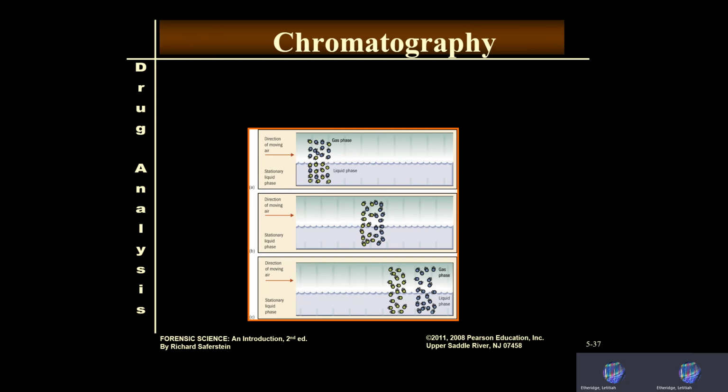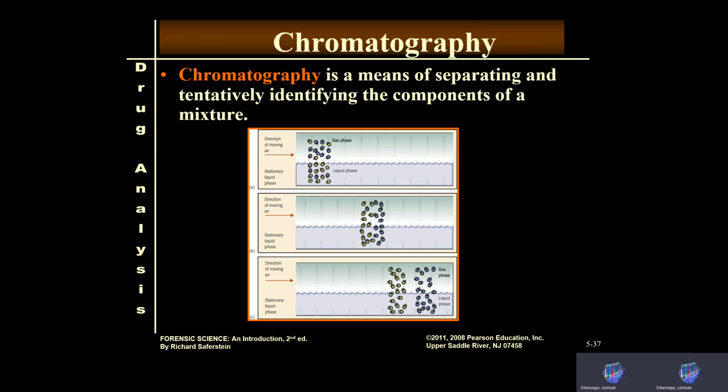So here is an example of gas chromatography. I don't want to get too much into it, but basically there's going to be a gas phase and a liquid phase, and you are going to run your sample through the chromatography machine, and it will stop at certain areas depending on its size. We'll talk a little bit more about that when we go into all the individual types of chromatography in this unit. When we talk about chromatography, it's the means of separating the different components of a mixture. So if you have a mixture of compounds, obviously they're going to be different sizes. They're going to run at different sizes. So you should be able to separate the different sizes and then figure out what the individual compound is.